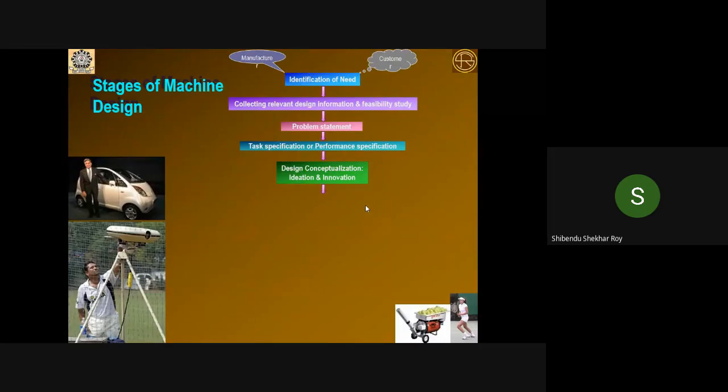For example, spring is a good idea. But the problem with a spring is that every time you have to compress the spring, put the ball and release the spring, it will hit the ball and throw the ball. Now, as you know, if you compress and expand the spring a number of times, due to fatigue it may fail after delivery of 500 balls. And the spring is the main machine element by which you are applying the force. If it has to be changed after 500 balls, then it is economically not feasible.